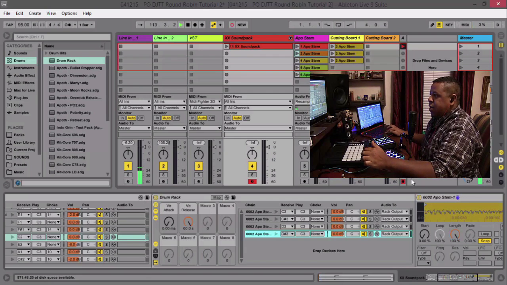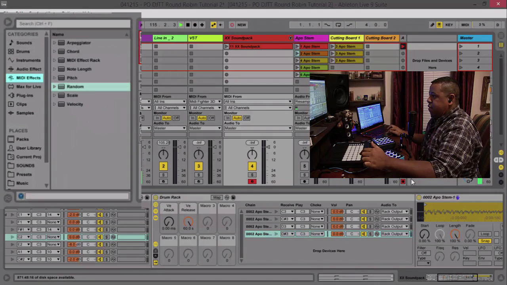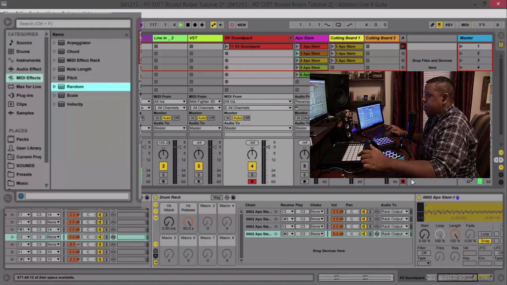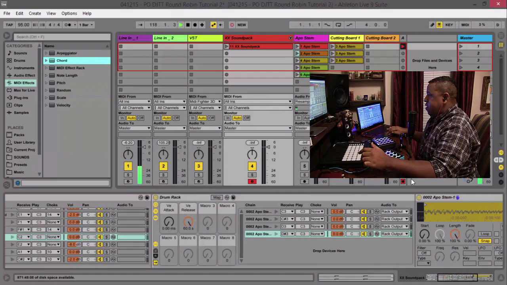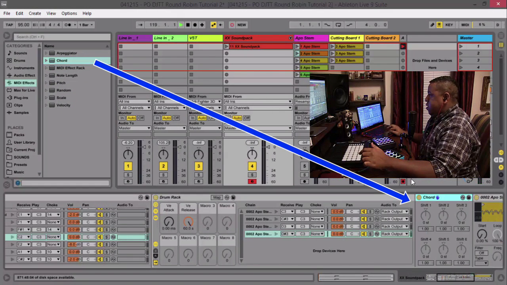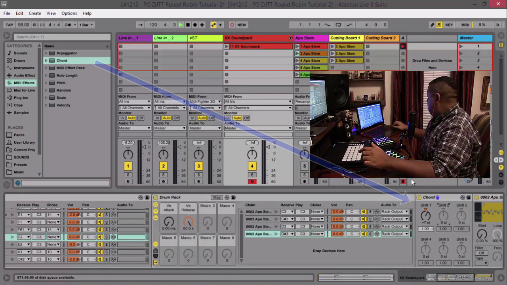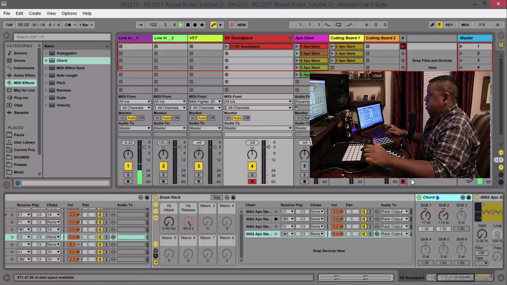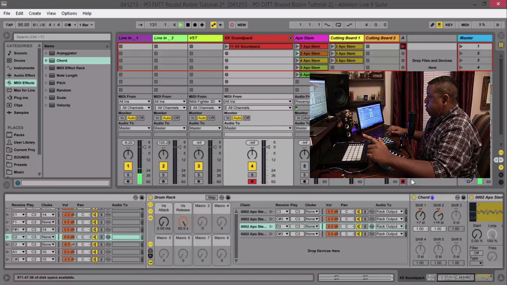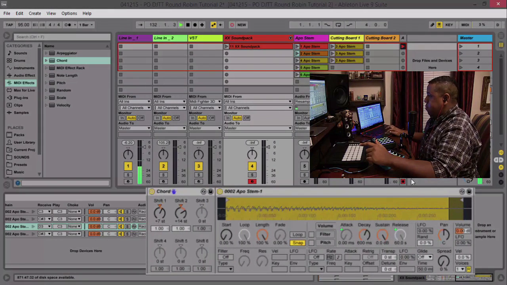Okay, so next thing, we're going to stick a couple of MIDI effects on the front of here. And this is not required, but put a chord in front of each sample. And then we'll copy this and put it on the others and change it slightly. All right, and then I'm going to change my last 2 samples. I'm going to change them up by a semitone so they have a different sound to them. You'll see why in a moment.